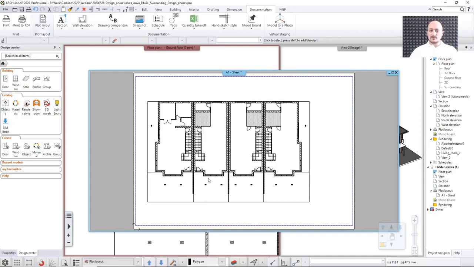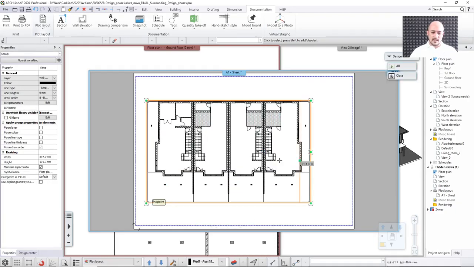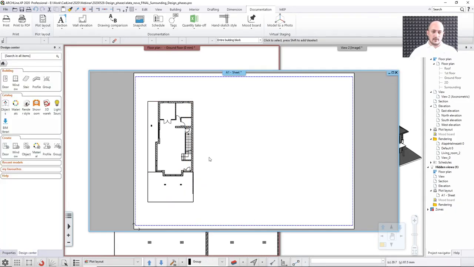Well, this represents the whole building structure in the existing state. I don't want to see the rest of the building, so I just use an offset here, so I just cover the rest of the part.